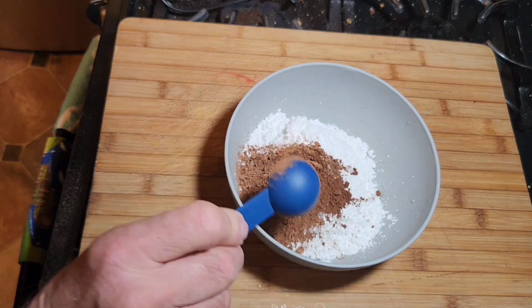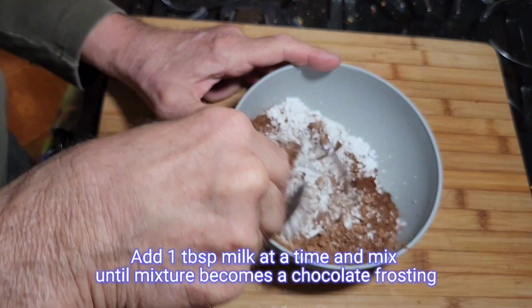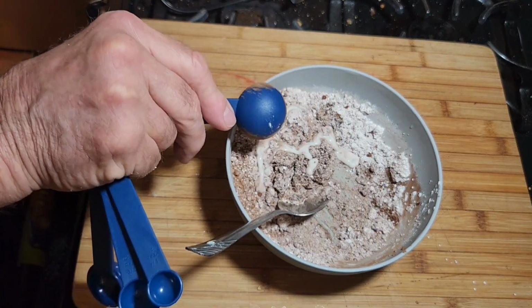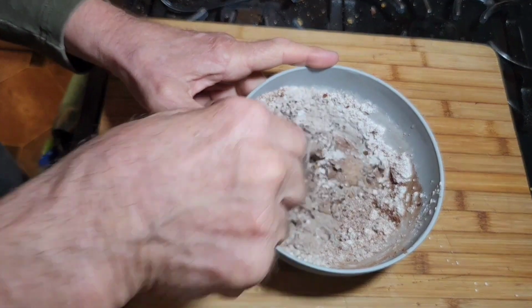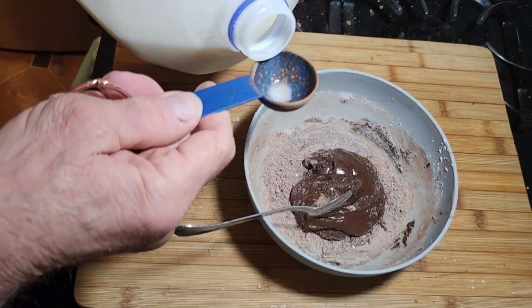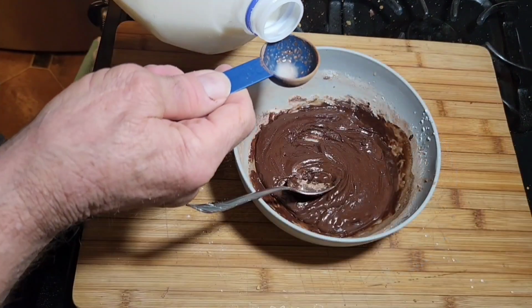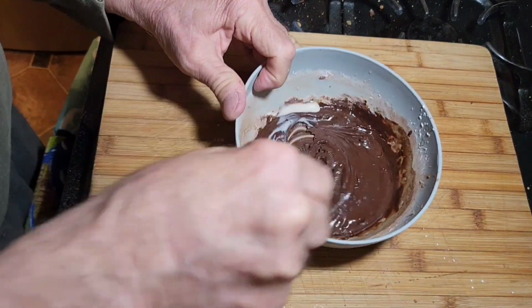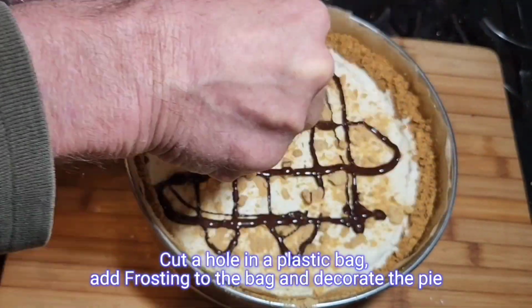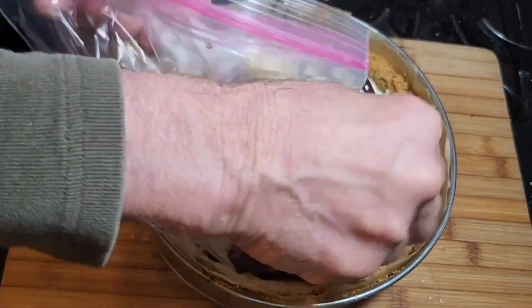Make some chocolate frosting by mixing 1 cup of powdered sugar and 2 tablespoons of cocoa powder. Now add your milk a little bit at a time until you get the desired consistency for your frosting. Cut a hole in a plastic bag, add your frosting to the plastic bag, and pipe the icing onto the pie, as you see in the video here.